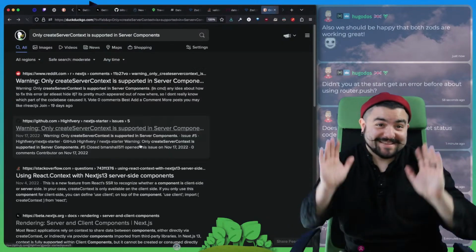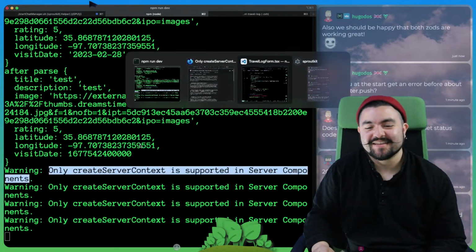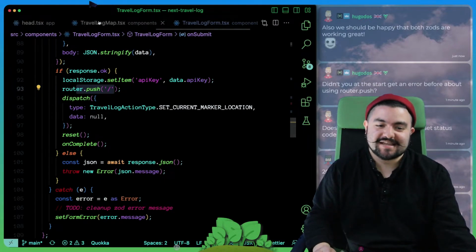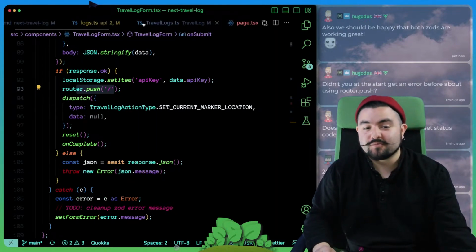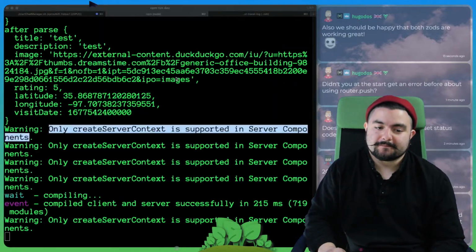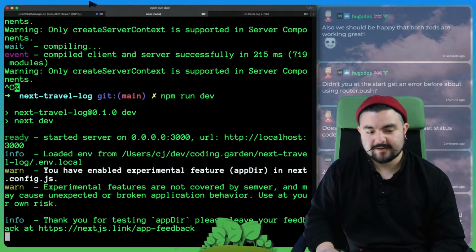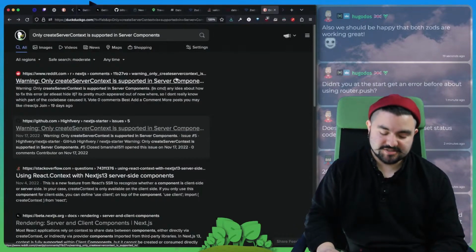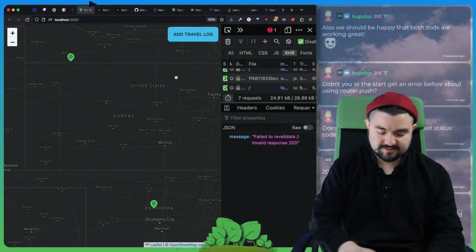Yeah, the Zod validation is good now. Honestly, here's the thing: when I'm running this code locally, I don't need to revalidate. It seems to work without the revalidation because I didn't have to add that until the deploy. Let's just test that thinking really quick.